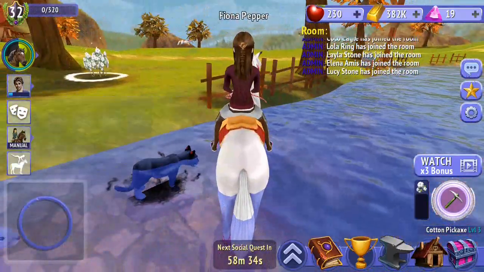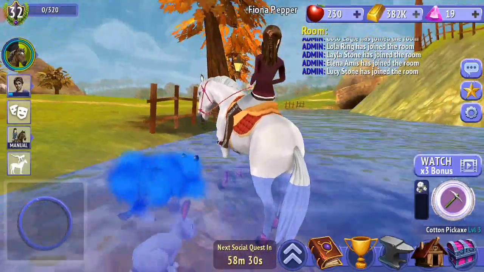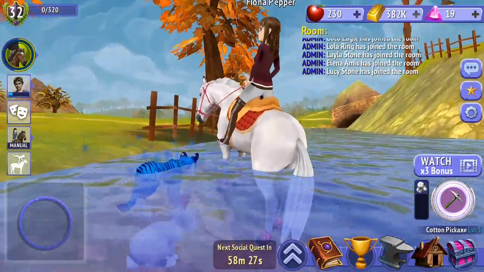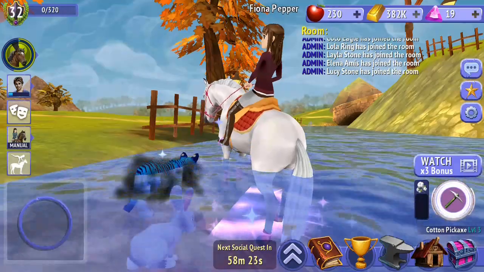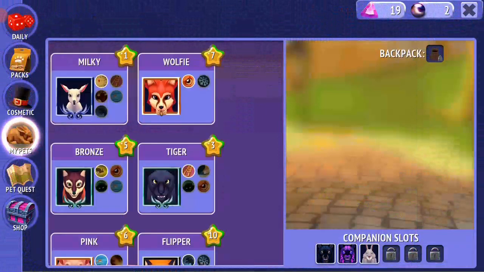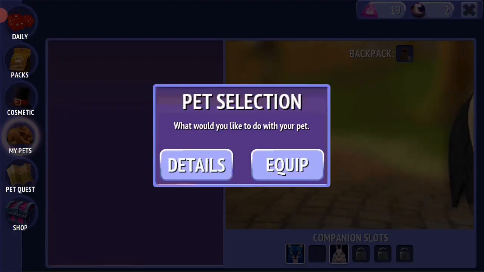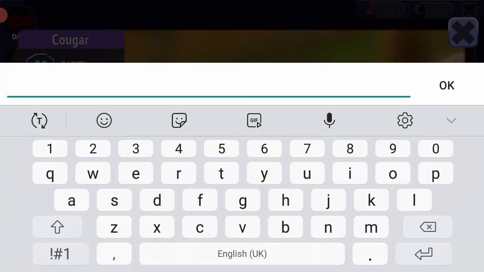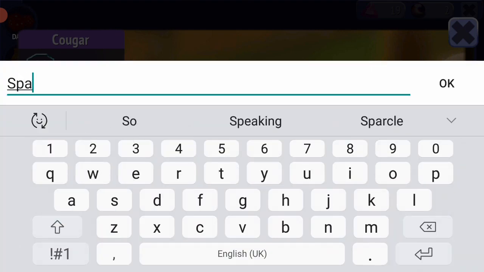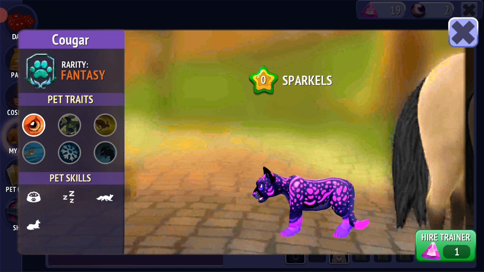Let me just name it because I want to see the things it can do. So what name do I give it? Sparkles would be cool. So let's go and name it Sparkles. Details, and we go in. Yeah, here is my Sparkles, the night glow.